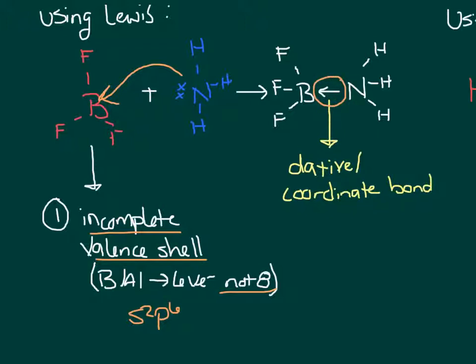Yes, this bond is an arrow pointing to where the electrons are moving. So nitrogen is donating those electrons to boron. We could call this bond a dative bond or a coordinate bond. Either works. But what it means is it's representing which atom is donating the electron pairs. So you know what is a base and what is the acid, especially for some of these more unfamiliar situations. That is one way a Lewis acid is different.